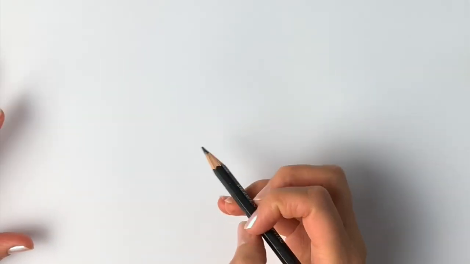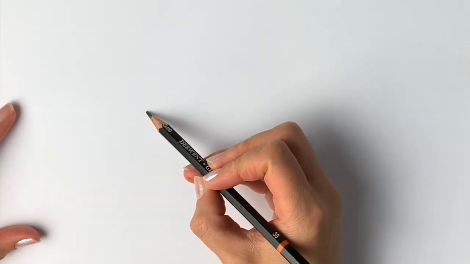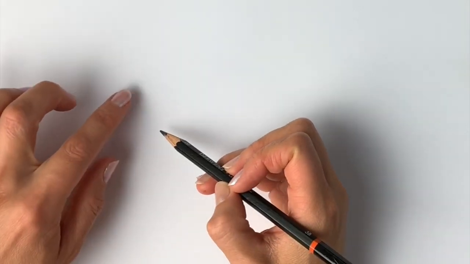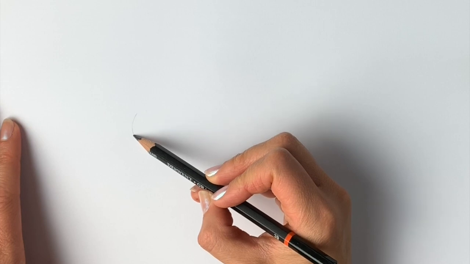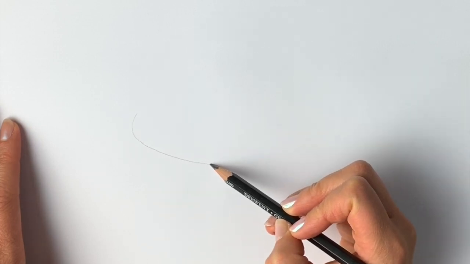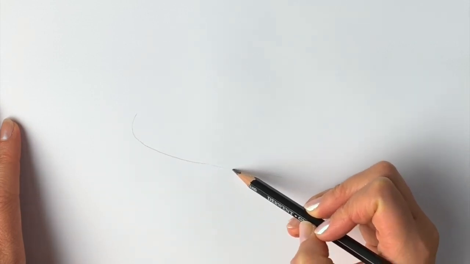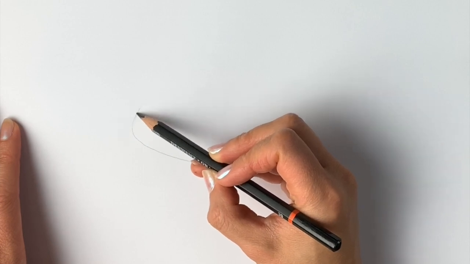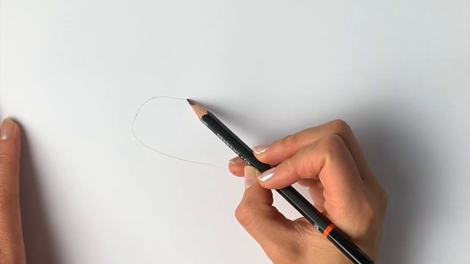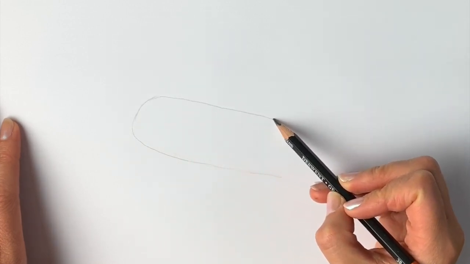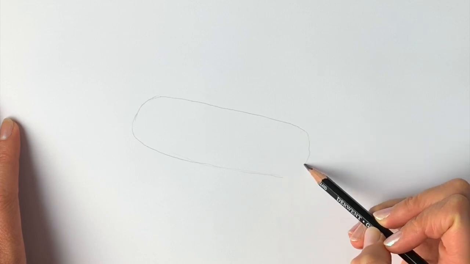We're going to start off our poodle with a sausage shape just in the center, and it goes directly from top left to bottom right. So let's draw the sausage shape. It's quite a tongue twister, isn't it? Anyway, just draw it lightly in pencil.